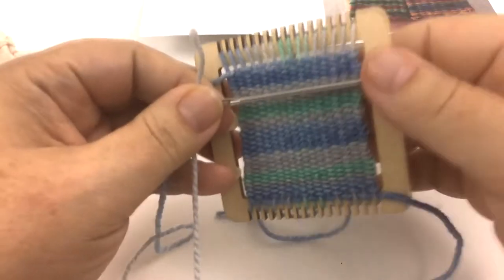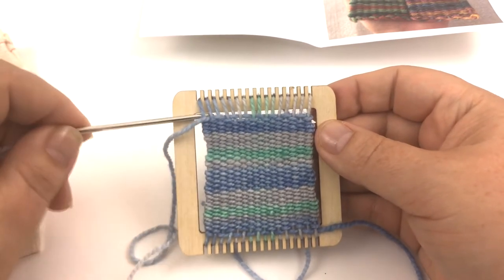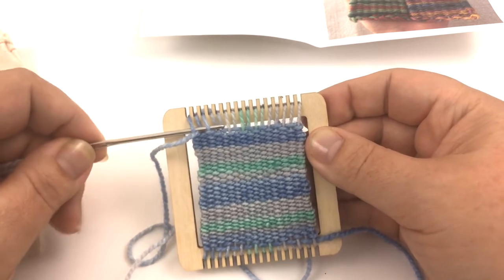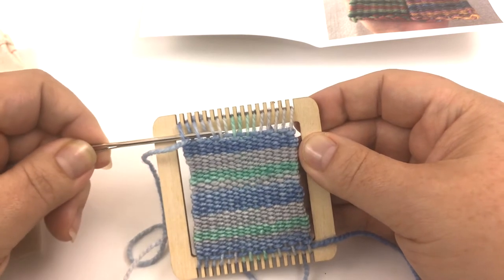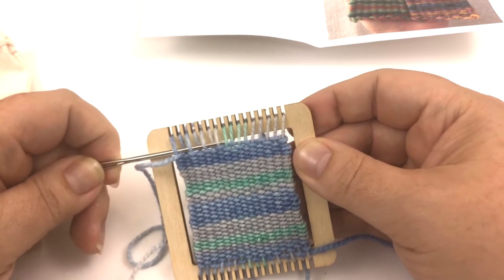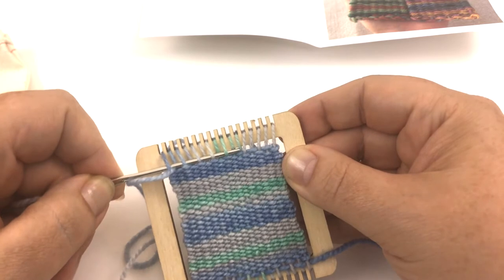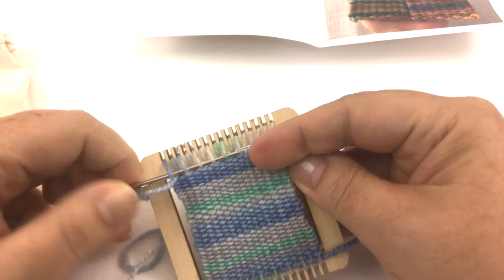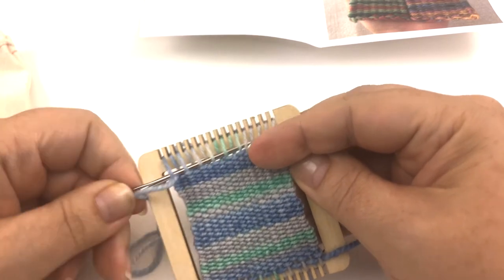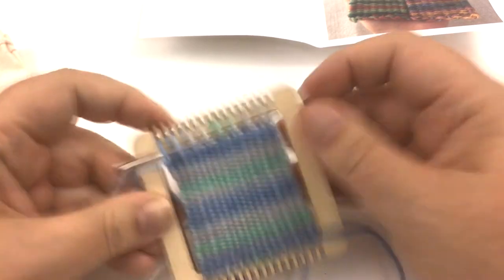Okay, I think I'm almost done. I'm going to see if I can get one more row in. So under, over, under, over. Now you can see, since I'm right up against this wood, this makes it a little more challenging to do. I'm gonna do it. Under, over, under, over, under, over.